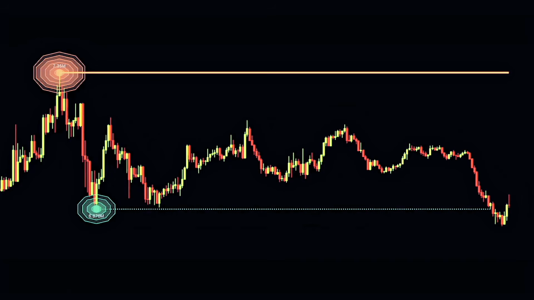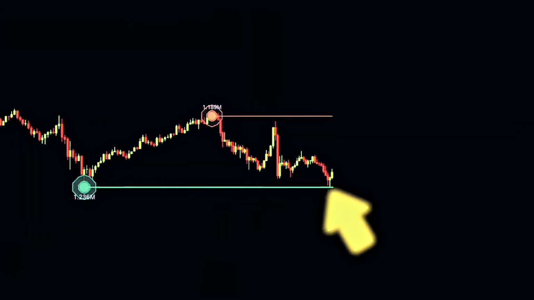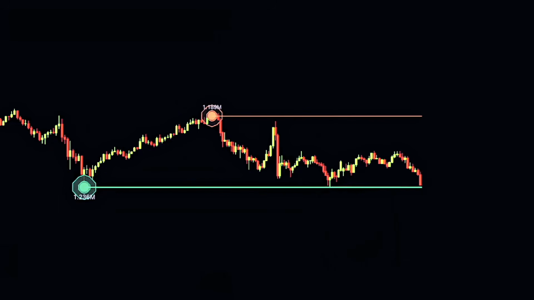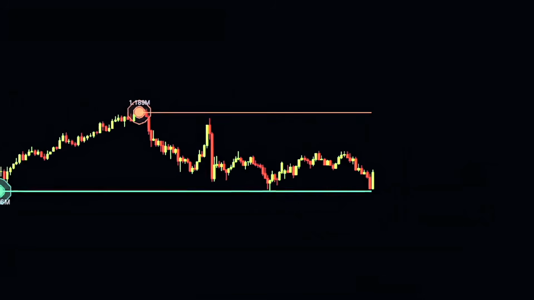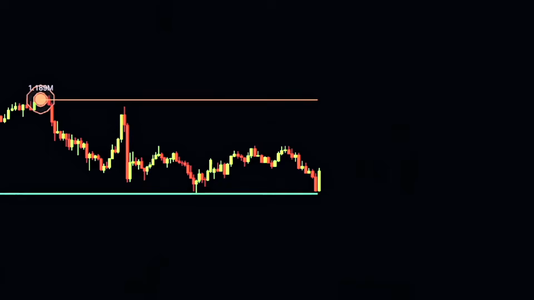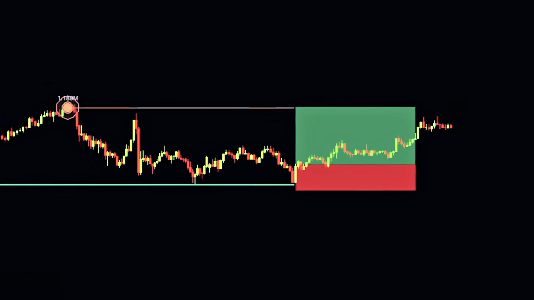When price approaches a high volume buy point, wait for it to pull back and retest that level. If you see a bullish candlestick confirmation, like a hammer or engulfer candle, take the long. The logic is simple. The level attracted buyers before, and if it holds, they're stepping back in. Place your stop just below the zone and target the next high volume pivot above. It's straightforward but highly effective.